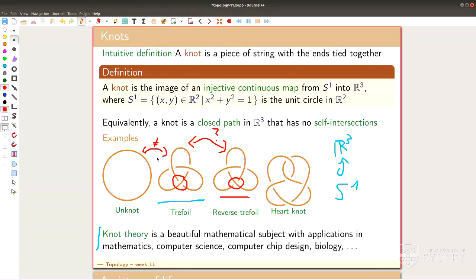Are they the same? Is the fourth one any of the others? Right now, we literally can't tell. We are at the same stage as we were with surfaces. We know what a surface is, but we can't really tell them apart. So eventually, we need some methods to attack knotty things.